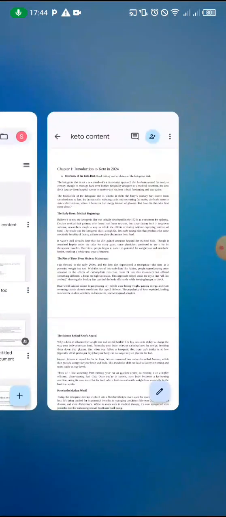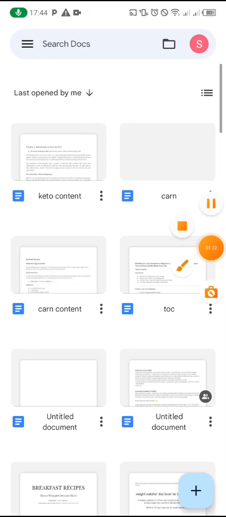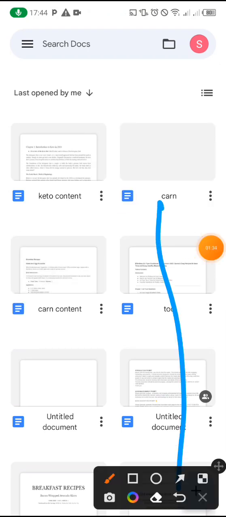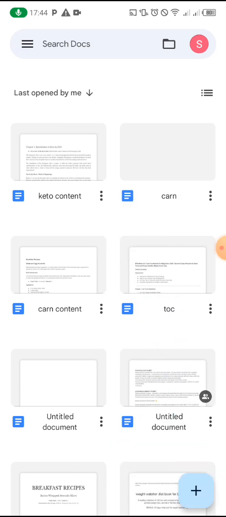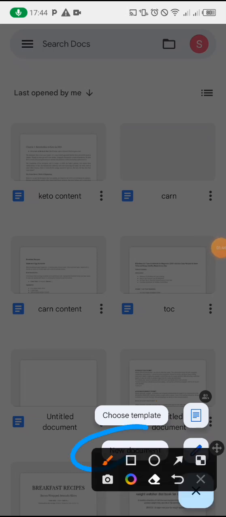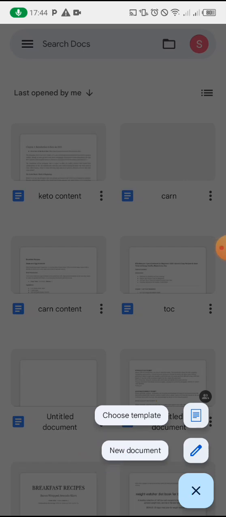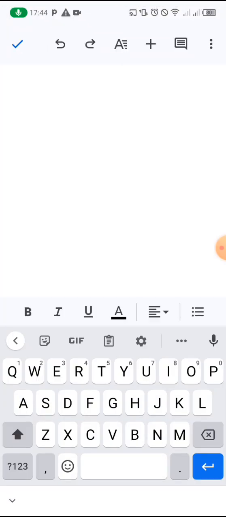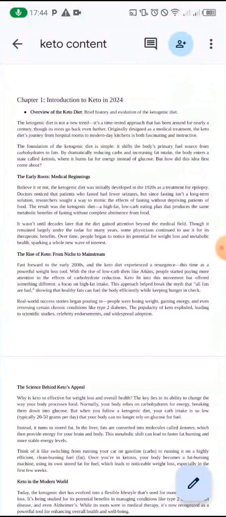See, I clicked on my minimize button. I'm coming back here. Now I'll click on this plus icon here. I'll click on it and I'll click on new document. So I'll click on new document and it will bring me here. See what I'm going to do now. I'll start bringing up my work. Now my introduction, I will copy it. Okay, let me copy the whole of my introduction.